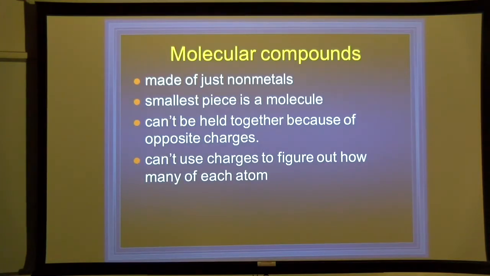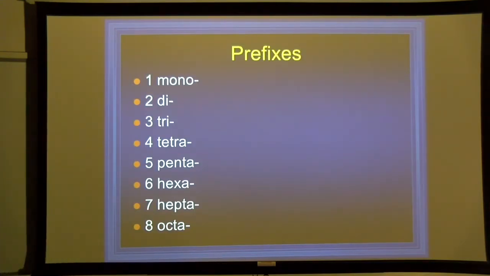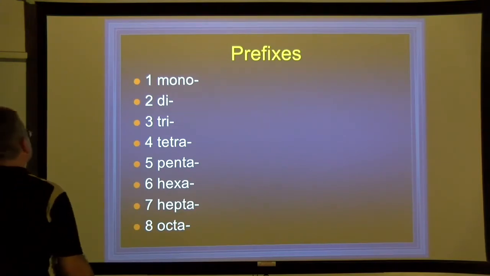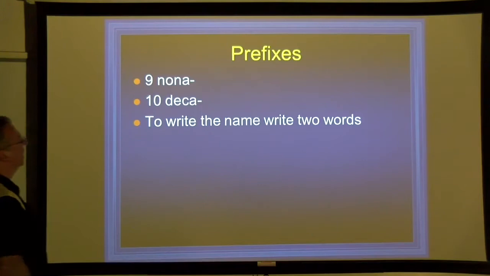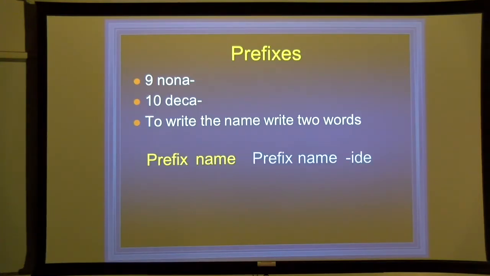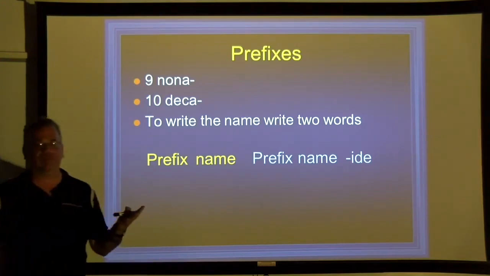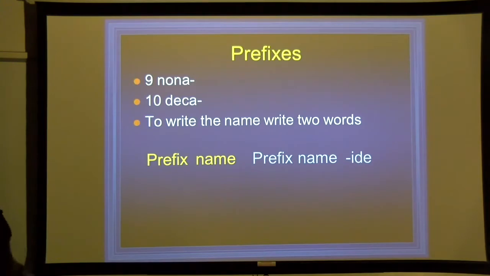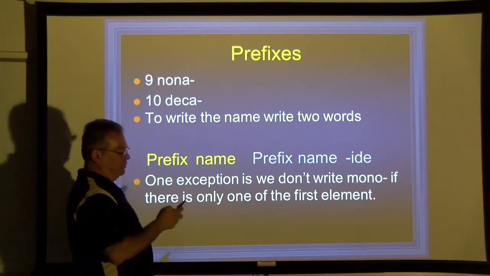The names of molecular compounds are a lot easier, but I have to warn you, it's not all about prefixes. There are two ways to name a molecular compound. One is using the prefix system, right? The prefix system works where you basically tell somebody how many of one atom you have, and then you use the prefix to say how many of the other nonmetal atom you have, and then the name of the molecule with "ide," right? Again, mono is the tricky one.